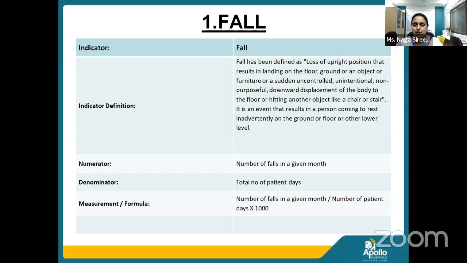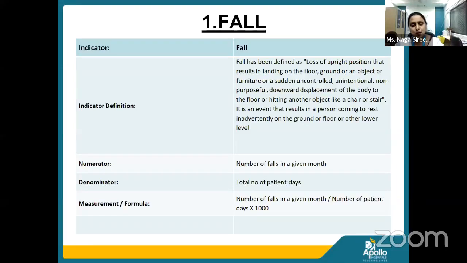Touching the body to the ground is very, very important. Whether it is an assisted fall or a fall, a fall is a fall. Any change of position in the posture which ends with touching the floor is a fall. As nursing leaders, nursing staff and team leaders, everybody should know how to calculate the falls in the quality indicators.